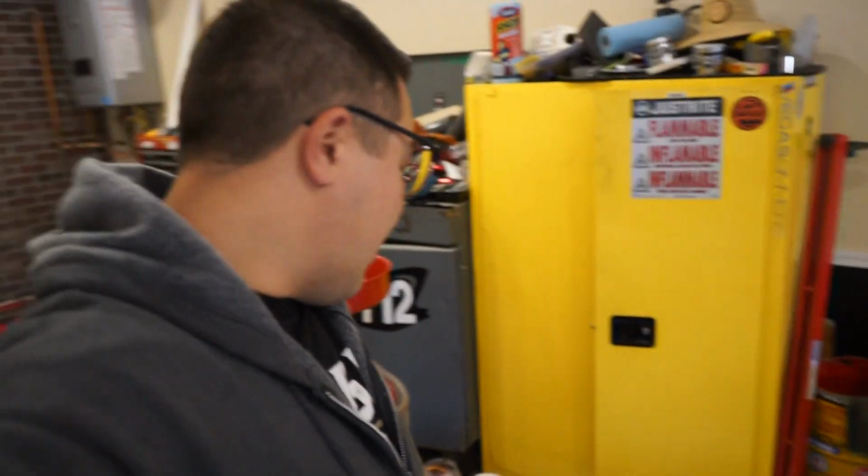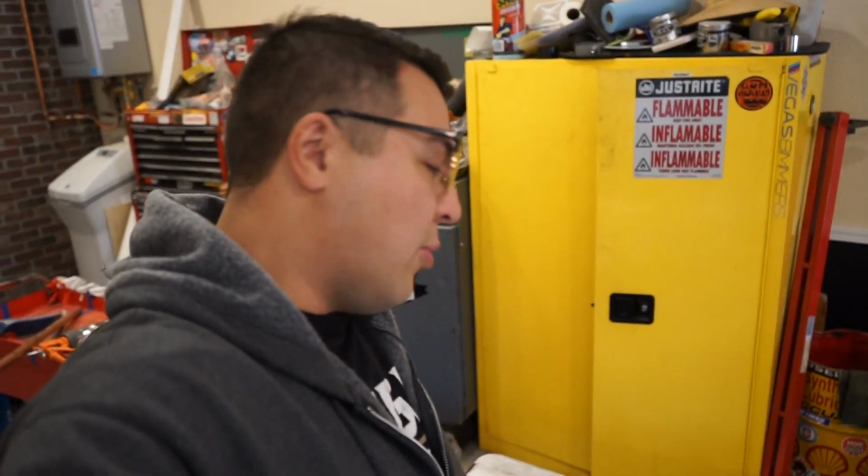So instead of the Autohaus mirror, I wanted to go with a Gentex mirror. My friend Kyle Gruz works up at Gentex, and he showed me them, and they have really awesome technology mirrors, and I thought, that would be awesome in the R8. Well, he told me the price, and he told me it was going to be expensive. I was thinking like $300 or $400, but he told me it was $2,500 for a rear view camera mirror. So anyways, I went with this cheaper version that I got off of Amazon for about 320 bucks.